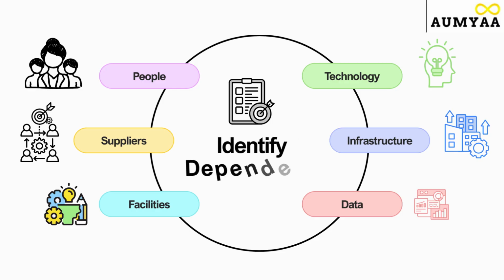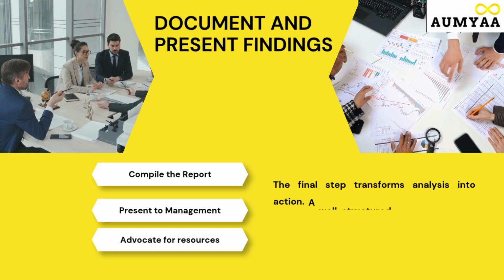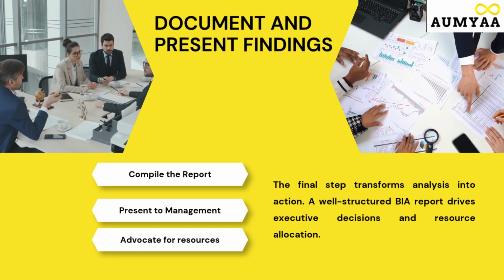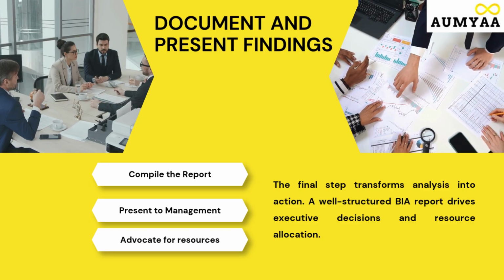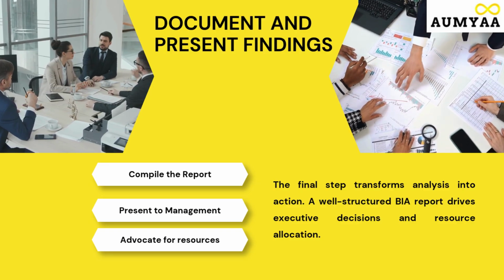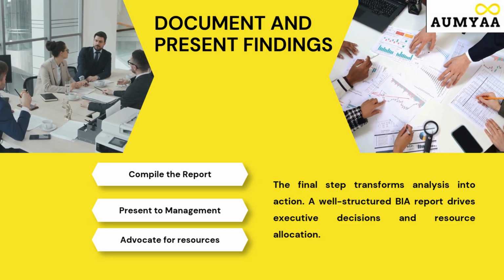The next step is to identify all the critical dependencies required to support each business function, including people, technology, infrastructure, data, facilities, and suppliers. The final step is to document and present the BIA findings by compiling a comprehensive report, presenting the results to management, and advocating for the resources needed to strengthen business continuity and resilience.